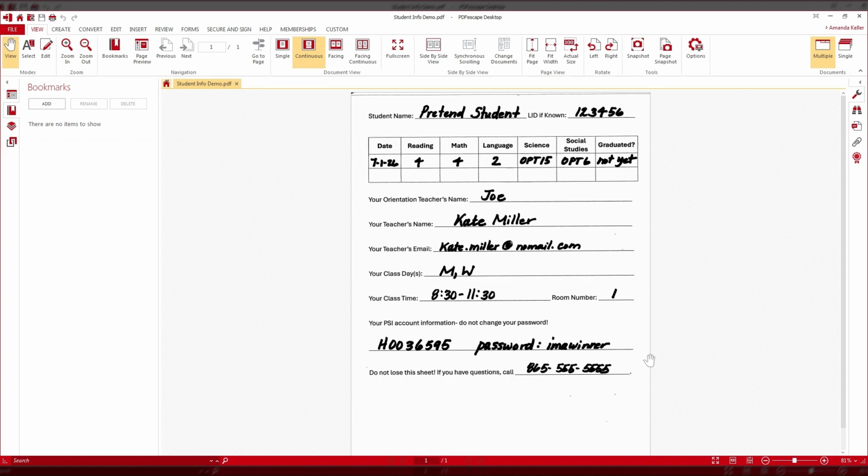There is one more step in this process. I want to know your opinion about the process. So there's a short survey that you can scan with your phone. You can also do it on your computer. You do not have to put your name in. I just want to know how you feel about our process and how I can make it better.